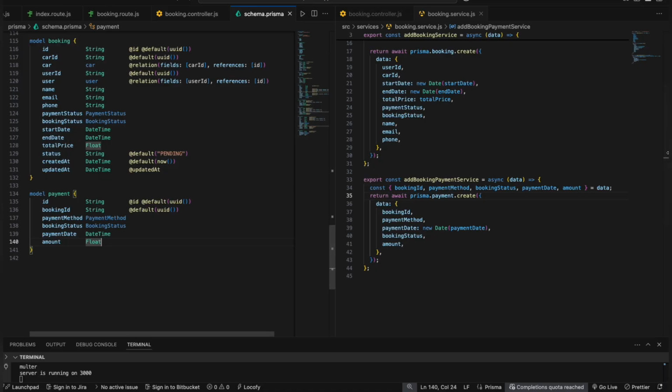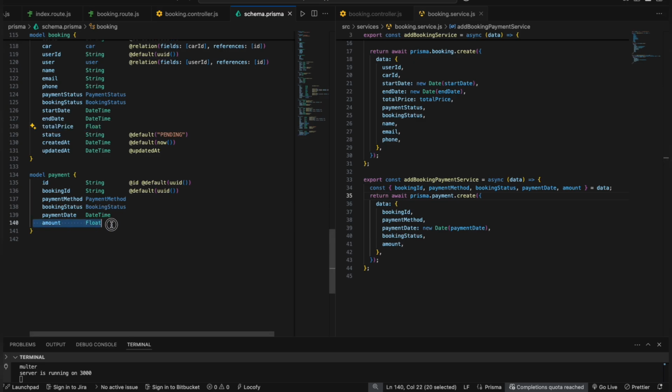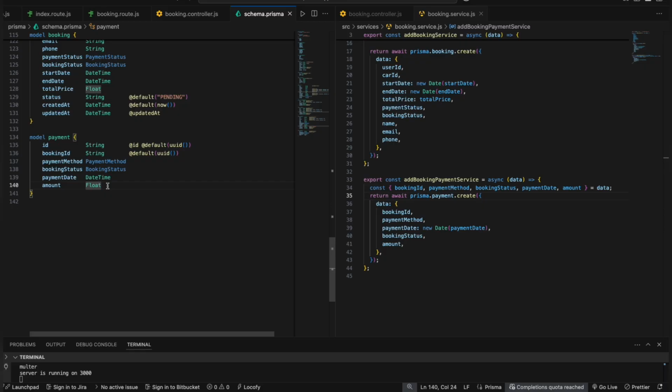So this total price belongs to the price of the car which you are going to pick for a number of days. And if you pick an option like is partial, you can pay the payment partially, depending on the vendor customizations.